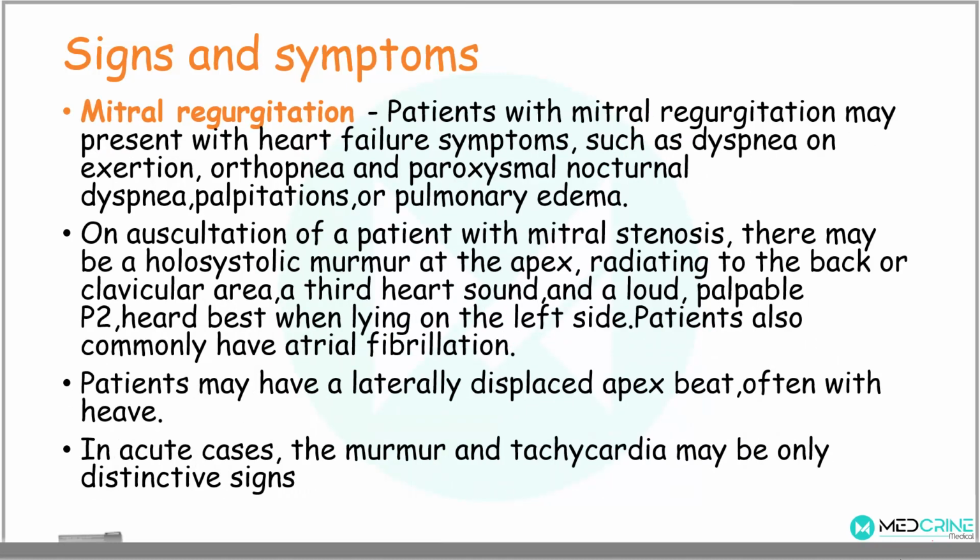In cases of mitral regurgitation, these patients may present with some normal heart failure symptoms, for example, dyspnea on exertion, orthopnea, paroxysmal nocturnal dyspnea, pulmonary edema, and palpitations. And on auscultation, these patients may have holosystolic murmurs at the apex that radiate to the back or the clavicular area. A third heart sound and a loud palpable P2 may be heard best when these patients are lying on the left side.